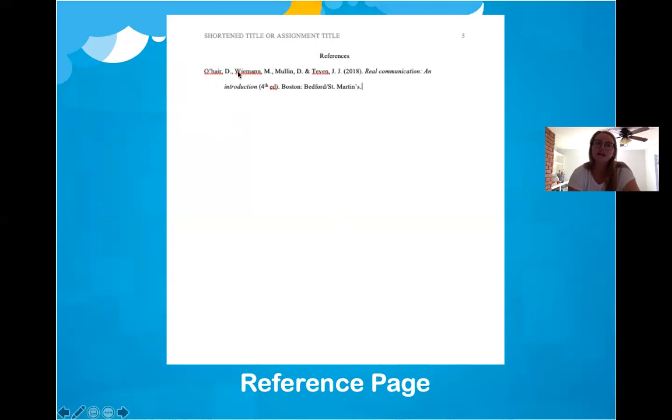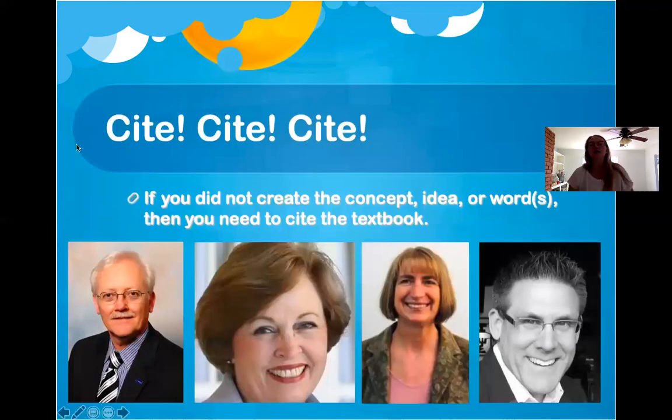You're going to list the authors, not in alphabetical order. It's actually, the first author listed in these references is the person that has put the most work into it, and then so on and so forth. The year it was published, the title, italicized, the edition, and then the publisher. And that's all you need for an APA citation or reference. Sometimes you can add a DOI, sometimes they don't have it. You don't need it.